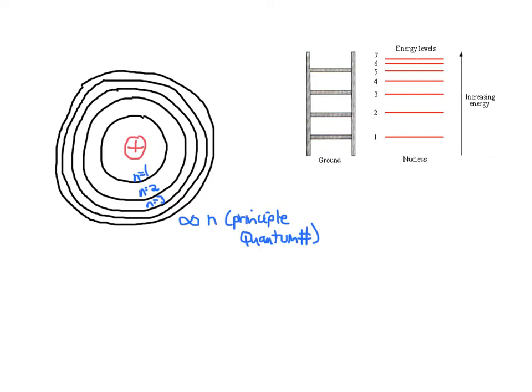Well, he didn't actually say that, but he said that once an energy level is occupied, then electrons will go to the next energy level. They'll fill that up, and then the next energy level. And then in theory, you can have an infinite number of these. So what I have over here is a picture of those energy levels just kind of flattened out. So this is N equals 1, this is N equals 2, N equals 3.